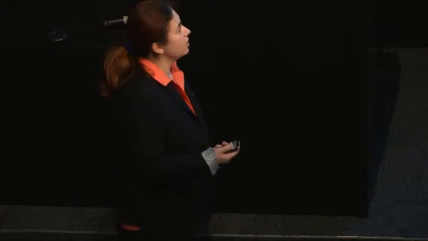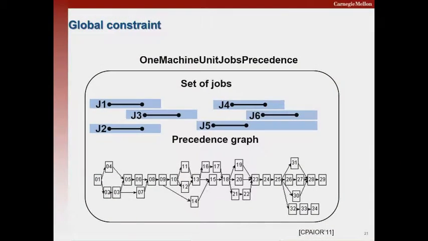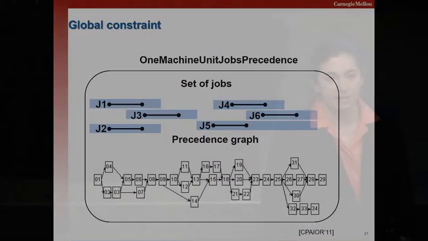Constraint programming provides high-level predicates so that the user can easily express these pretty high-level concepts. Let's look at one example, useful in the scheduling domain. Suppose we have a set of jobs. Each job has a release time and deadline. We also have a precedence graph that defines a partial order of the tasks. For example, we know that the first task has to finish before the second task, and so on.